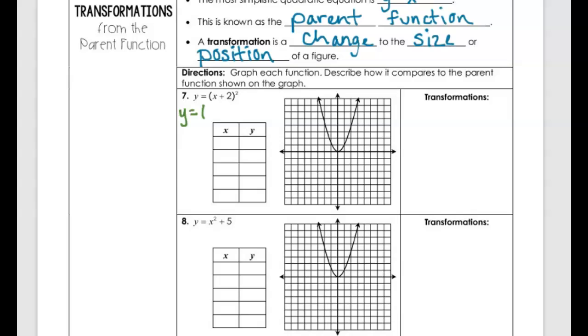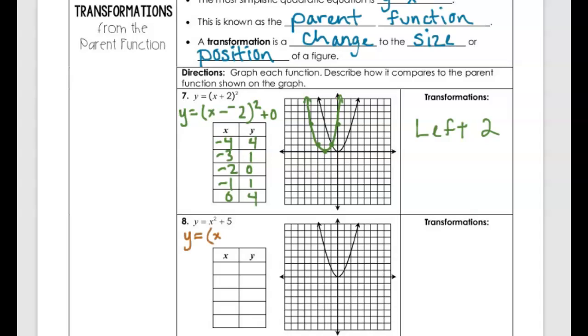So the first one we're going to write in vertex form, and you can see that the vertex is going to be -2, 0. And so we'll go ahead and fill in the rest of this parabola. And notice that this parabola has really been, all it's done is it's shifted to the left 2 values. All of those values, if you look at where the y equals x squared started, it is shifted to the left 2.